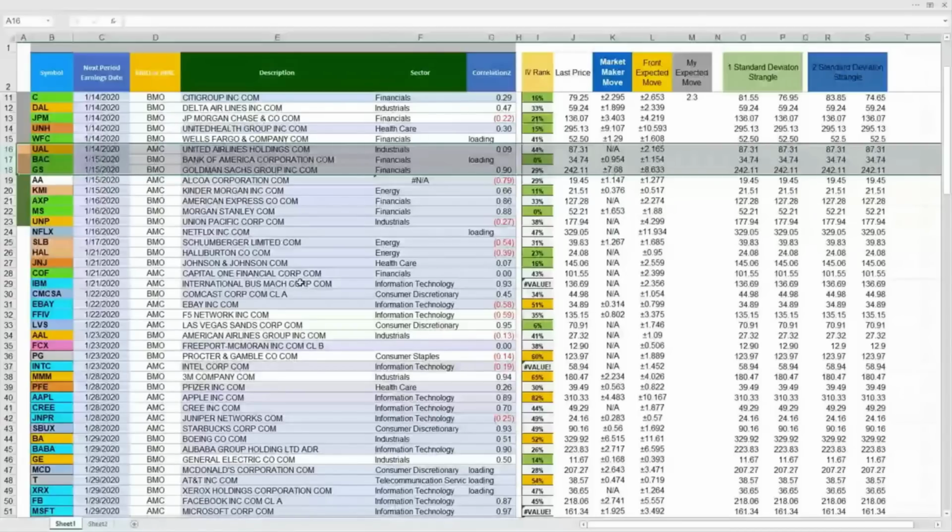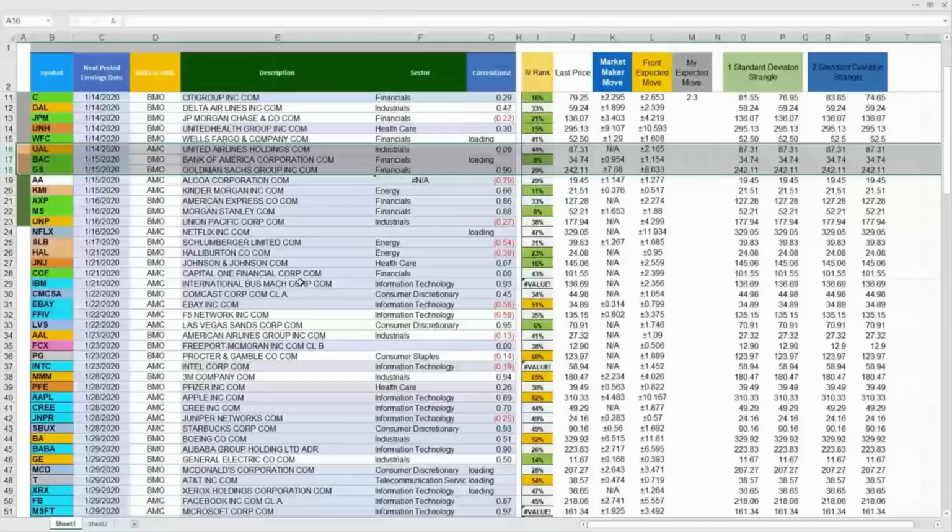I don't go scanning through hundreds and thousands, whether 7,000 or 8,000 stocks. I have a watch list of the ones that I prefer to trade. That doesn't mean that if someone said, hey, John, what about XYZ company, I'll take a look at it, but I've traded on this list of 150 or so stocks. I've traded them at least once or more times for earnings, and I'm going to begin to get a sense of how they work and how they perform.